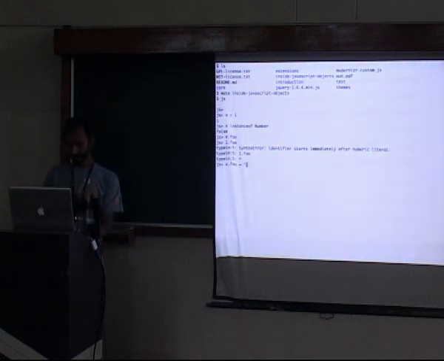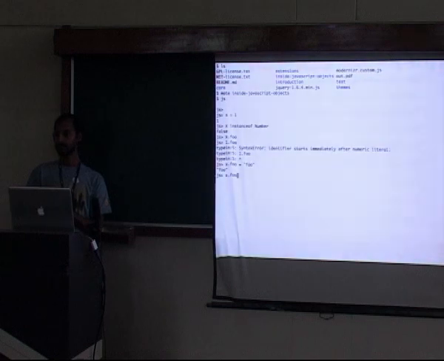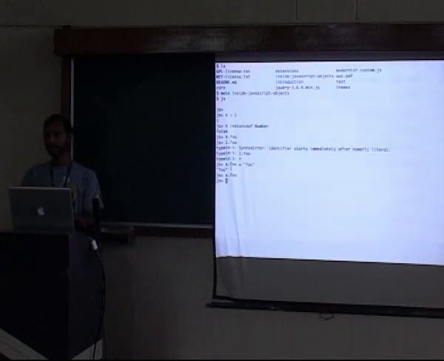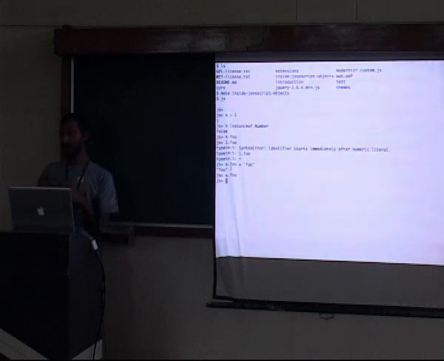Let's actually see. I've added x.foo equal to foo. So what happens when I say x.foo? What do you expect? What do you expect now? No, it's undefined. So what it does is, when I say x.foo, it creates a new object with the same value, and then does this operation, and then the object gets lost. This is called autoboxing. If you know that term in Java, when you try to add an integer to a list, it converts it to an Integer object, right? And when you take the object and say plus one, it converts it to a basic integer again. So it does something like that here.